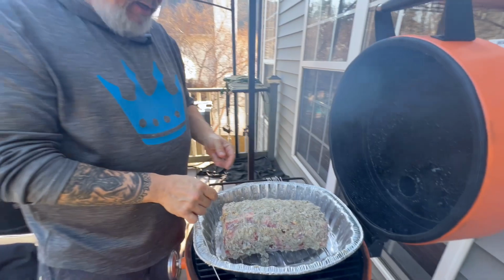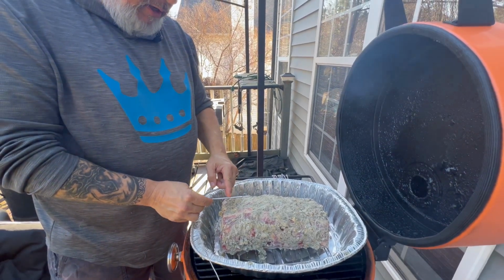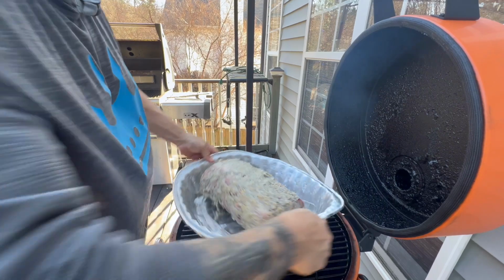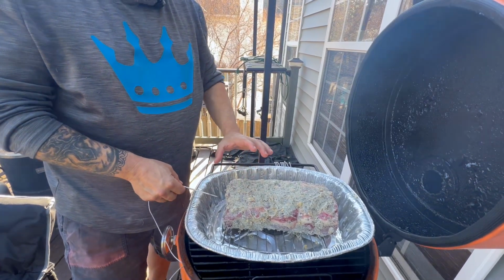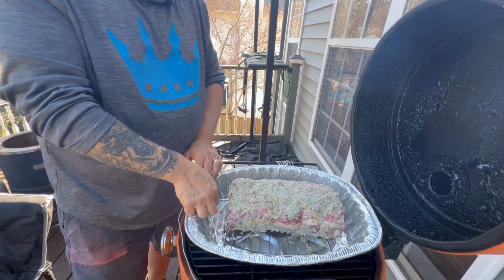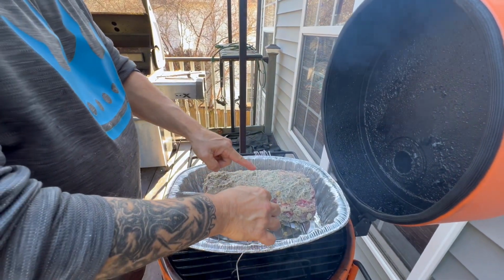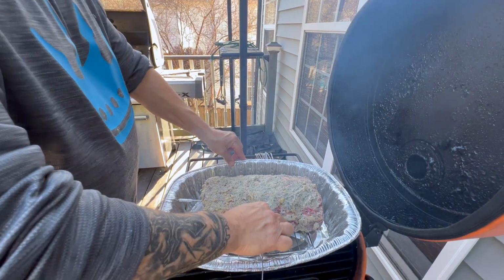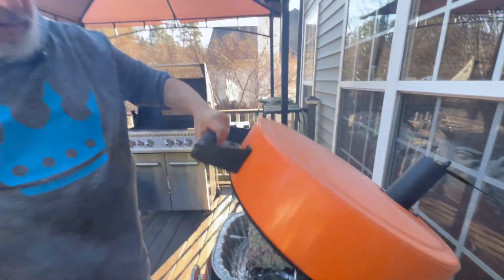So the way I'm going to put these probes in here, I want to get to the center, and I'm going to put one in pretty far from this side. Actually, I'm going to put it in probably to about there, because this is the bigger side. So this one I'm going to put in not as far, because this side is a little bit less thick. So we'll go to about there with that one. And this one, actually, I'm going to put in here and get it to about the middle of the meat here. So we're going to go right about there. There we go. Now we're just going to close her up. Let her rip for a few hours.